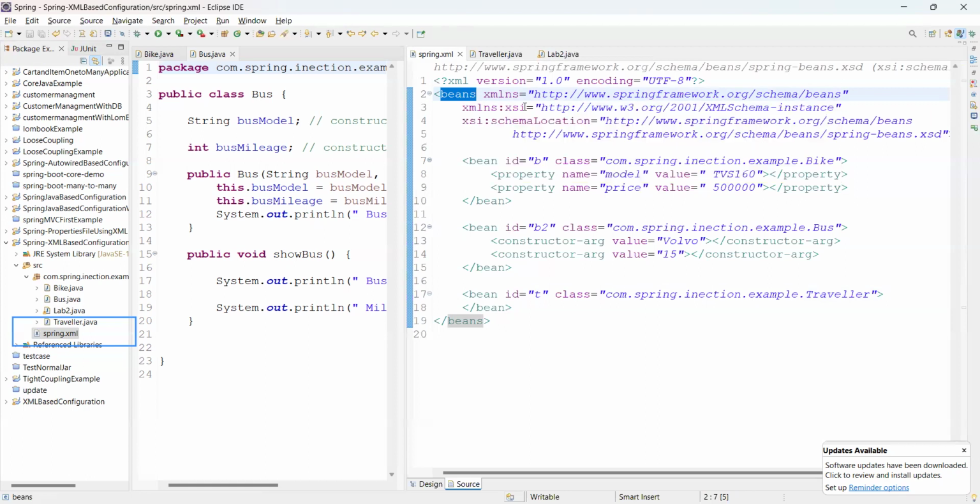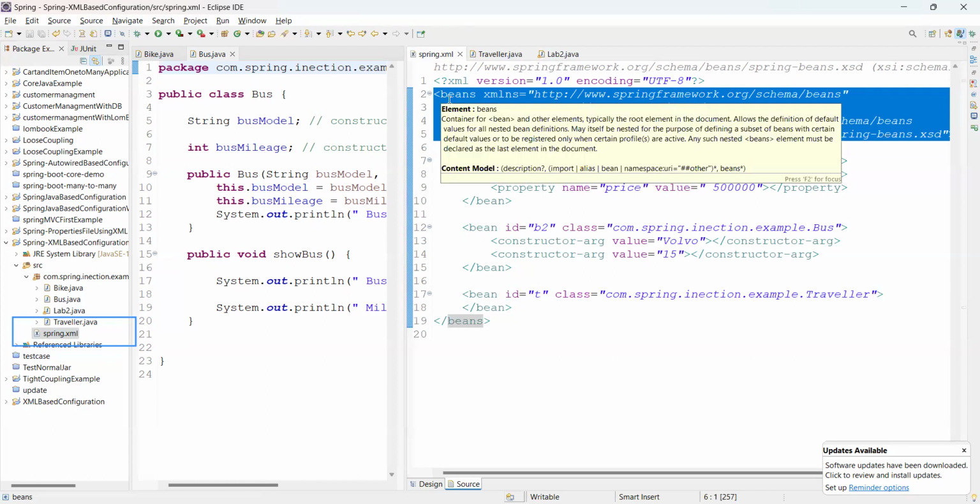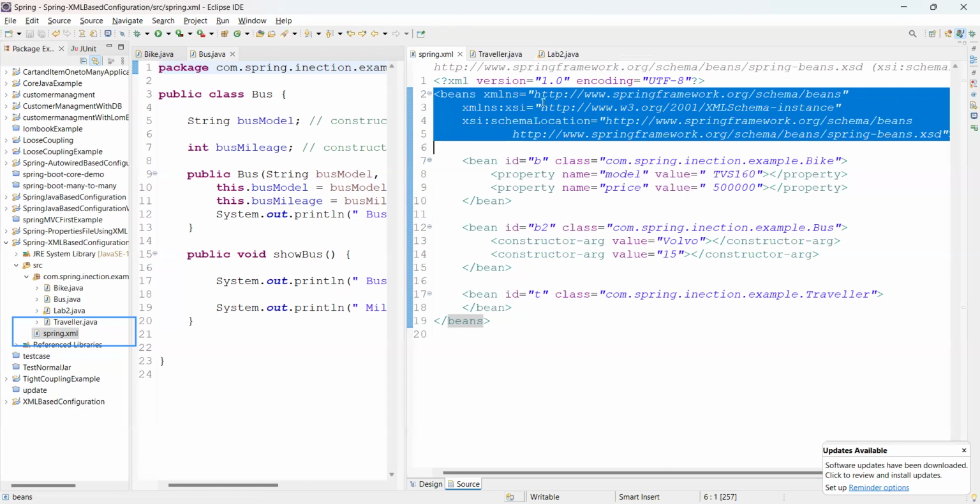It's the same as if you know Maven: under dependencies, we can write multiple dependency tags. Same as here, inside one beans tag, we can write multiple bean tags. So first we have to create this tag, and we can copy this from anywhere, like Google, or once I provide this project, you can copy the same thing and paste it in your example as well. We'll discuss the purpose of this later. But now let's go to the bean definition.